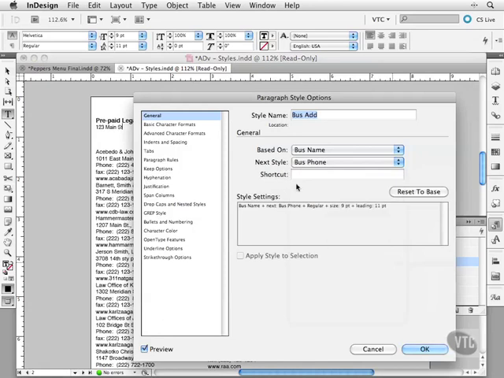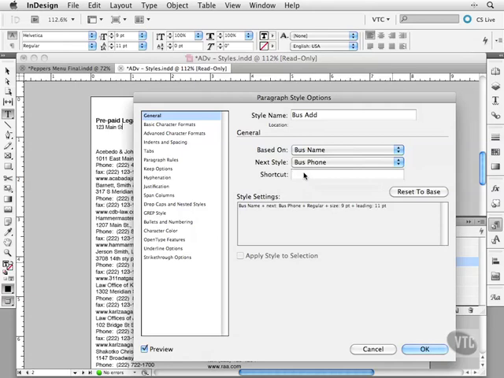Now, before I go on, I'll talk about the shortcuts, which I haven't mentioned before. You can create a shortcut from the keyboard. Just click in here, and you would type in, say, Command Shift, Control Shift, Control Alt Shift, Command Alt Shift, whatever, and then a number on the numeric keypad. Now, I don't have a numeric keypad on the keyboard I'm using on this iMac, so I can't create a shortcut here, which is pretty upsetting to me, really.